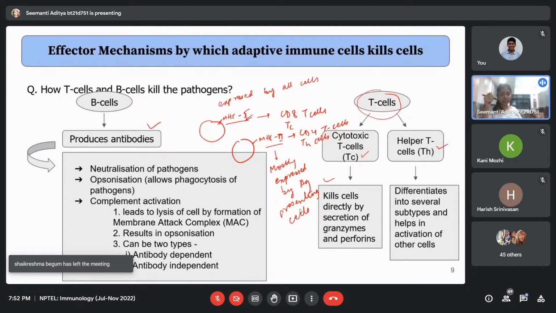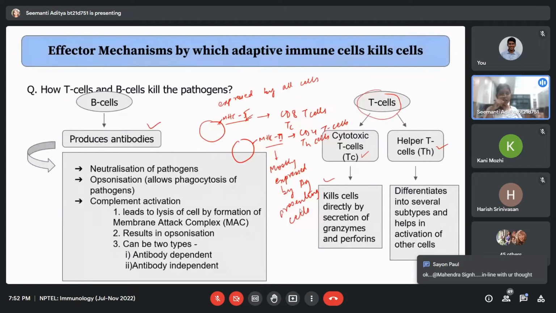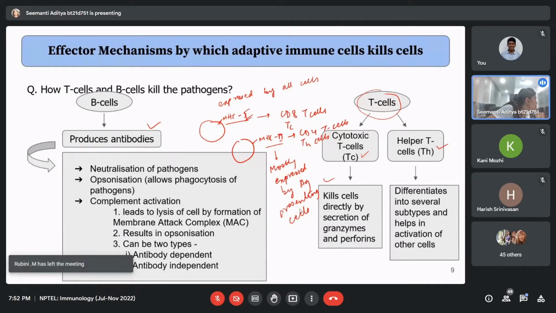So there is where the major histocompatibility complex plays a major role, and we will study it in detail later on. Next question is, what will MHC1 display, and what will MHC2 display? Both MHC1 and MHC2 are going to display processed antigens on their surface. MHC class 1 is mainly associated with viruses, because viruses can attack any cells.